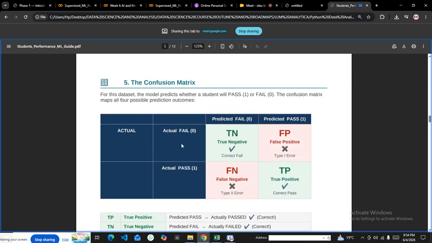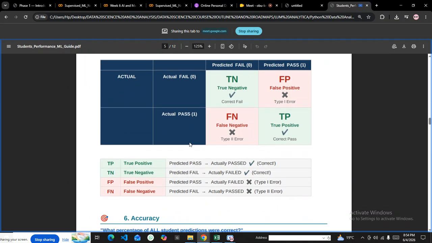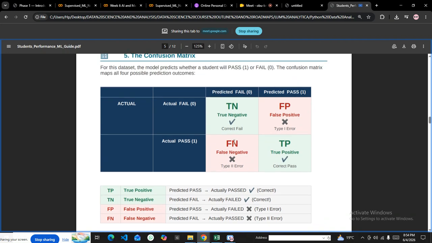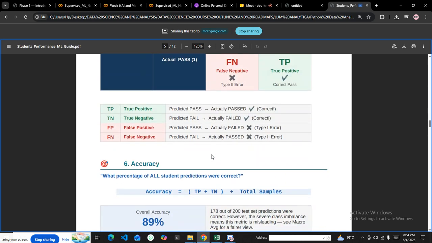So the confusion matrix itself will enable us to compute the accuracy score, precision, recall, F1 score, even the support and the weighted average. All that will be computed by some small mathematical computation. We're going to see in a few minutes.